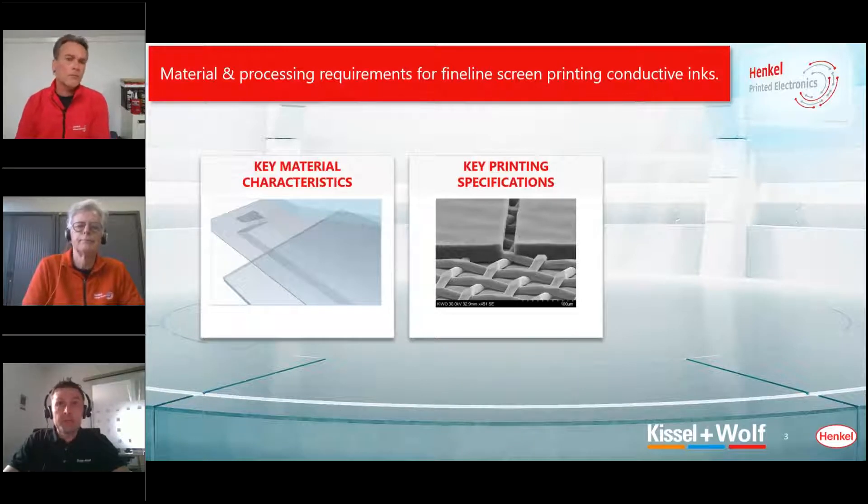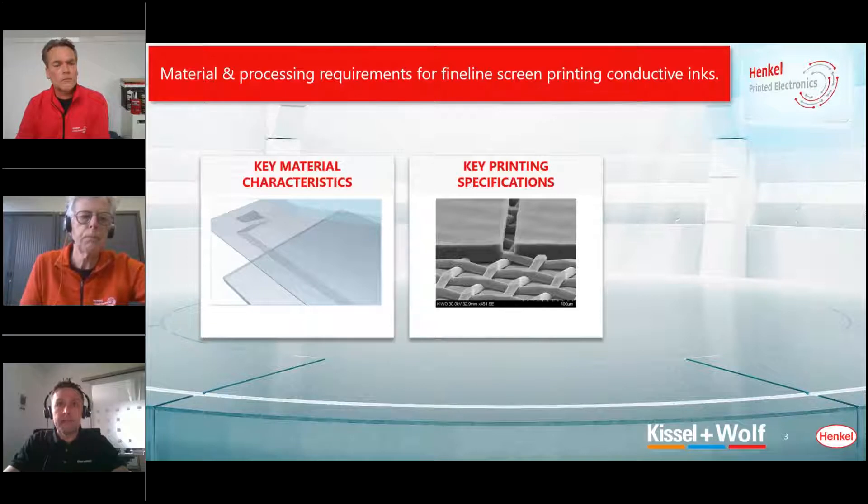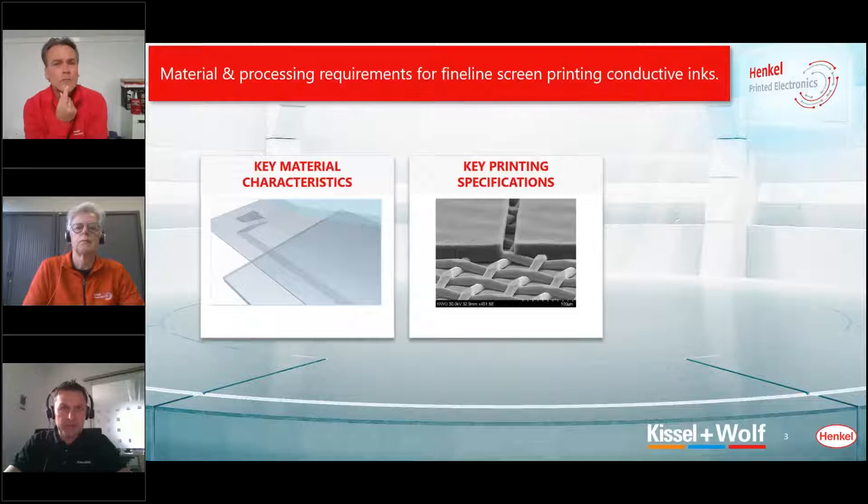From our point of view, within this application we speak more about the perfect stencil making. The first question that arises is: what does fine line mean? Does the printed conductor track require a resolution line width of 100 microns, or should it be less than 50 microns? The printability from 100 down to 50 microns and above is no longer a major challenge in screen printing these days. For required resolution below 50 microns, we provide emulsions especially developed for this task, which offer optimal UV light absorption on appropriate steel mesh. These emulsions can also be used for resolution over 50 microns, as they also have excellent resistance to conductive silver paste — for example, Henkel paste. For applications with over 50 microns, we also offer so-called capillary films, where the layer thickness on a pre-coated polyester carrier is defined and available in different thicknesses.